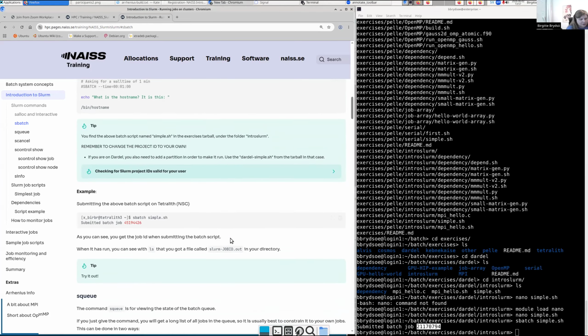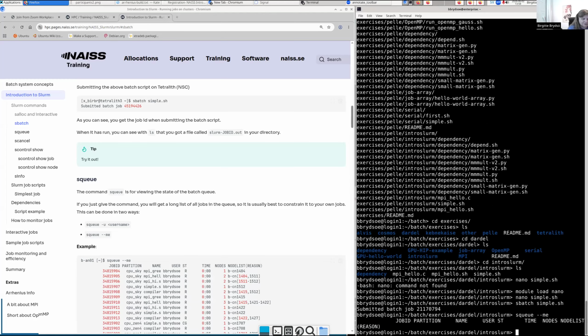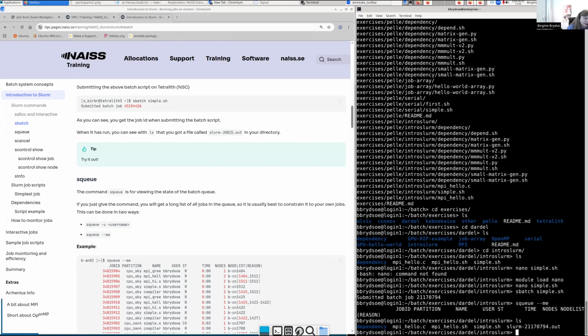And that is what you get when you do this. And then if you want to see if it's running yet, you can say squeue -me, or -u and your username, but -me is faster to write. It already ran. And you can see it is here.